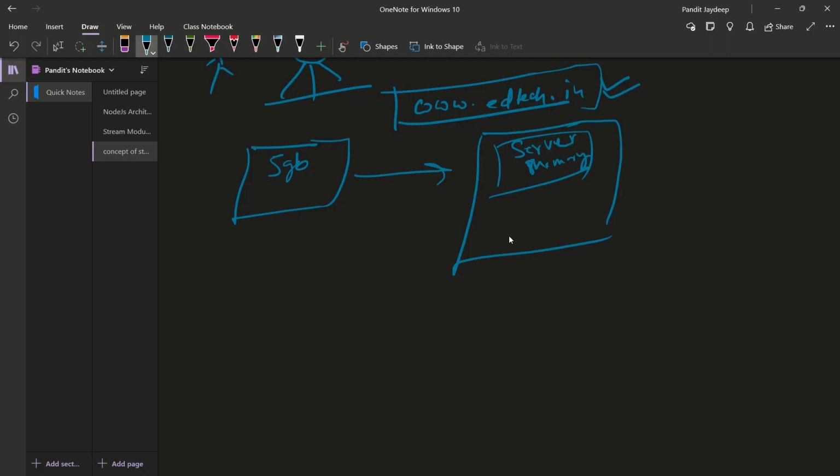And let's just say you are so rich that you have 10 GB. Then you upload all your data into your server memory.